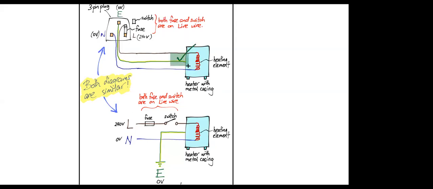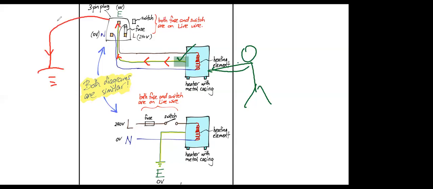So this earth wire is attached to the outer metal covering of the electrical appliance. Imagine now, if you touch this, what happens? If there's a leakage, the leakage current goes to the earth through the earth wire to the ground in your house, but not through the consumer. But if you don't use this earth wire, what happens?